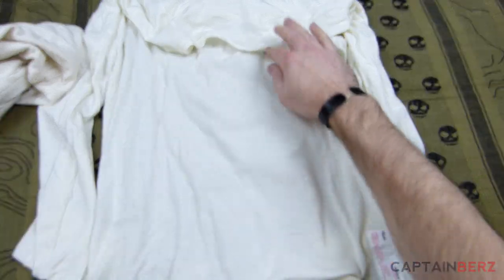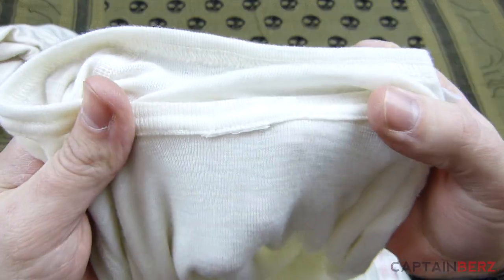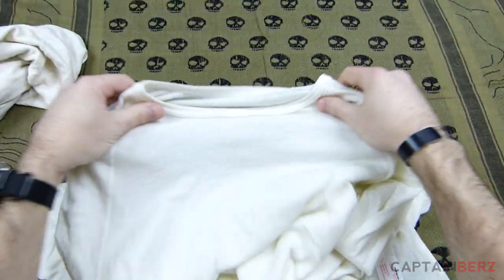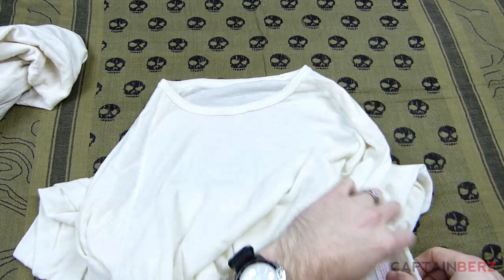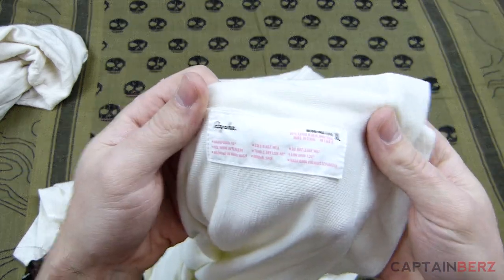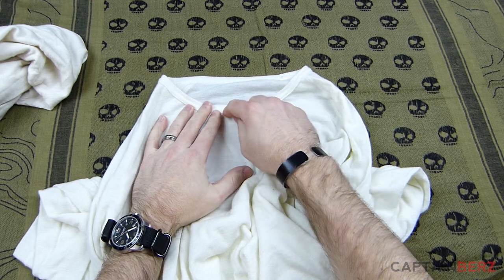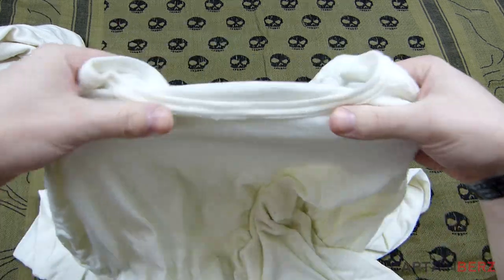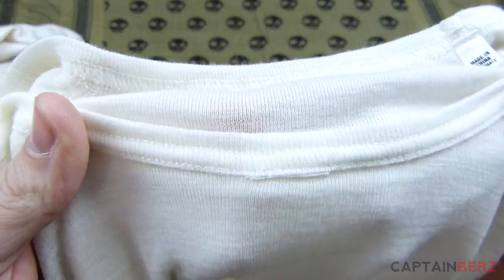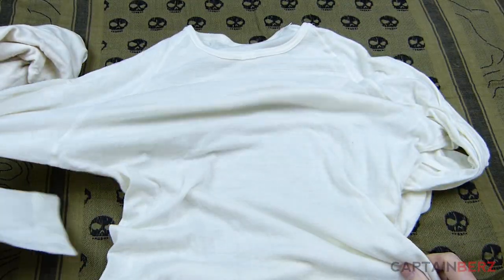The one thing I really didn't like — and I actually tore it off both of these — is on the top there was a tag, and there was a tag that came down the front that said Rafa. It was right down the front of the shirt, and I wasn't a fan of that, so I took a knife and cut out the stitching and cut the top off just because it suited me better.